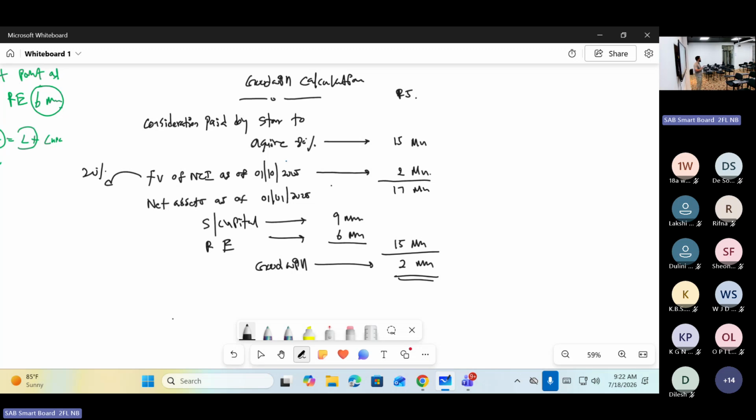That's තේරෙන්නේ නැත්නම්, concept එක තේරෙන්නේ නැත්නම්, so again, sir, I can't understand that. Simple logic is we have a consideration, we have a net asset as at the acquisition date.